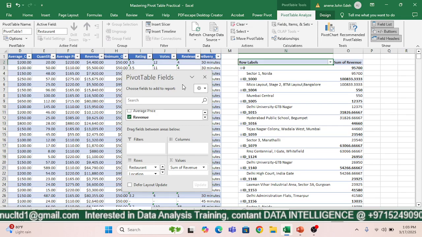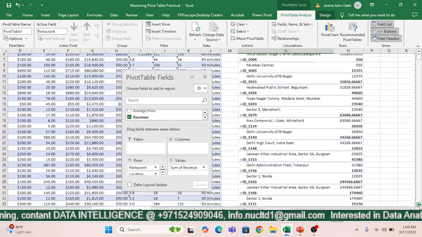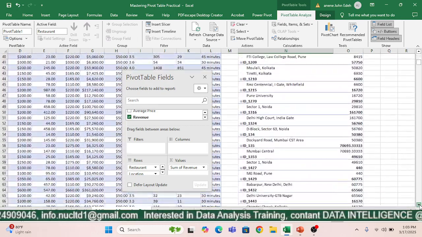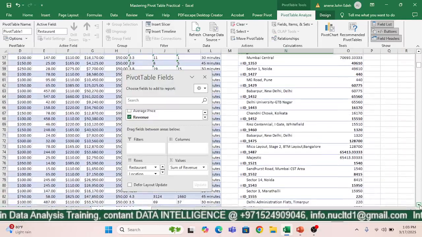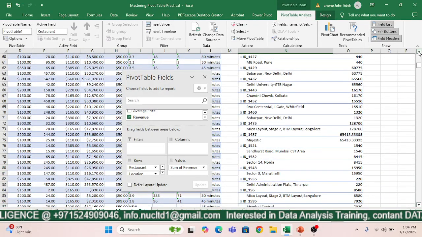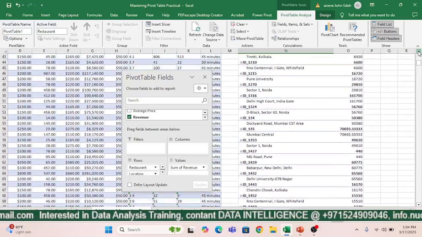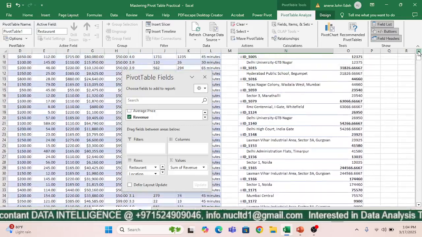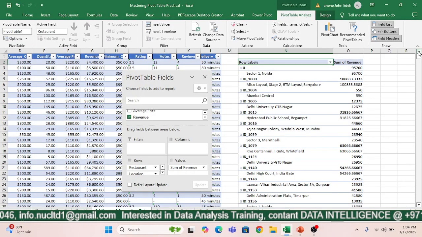That's how we can extract our information using a pivot table. So now you can easily go here and go through any of these. You understand? You can get the information easily. So that is how it works.